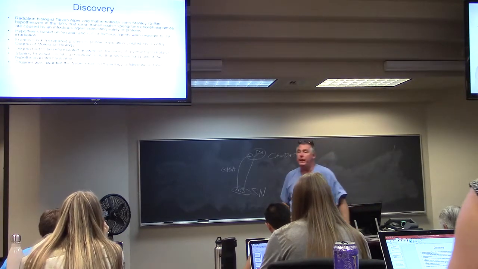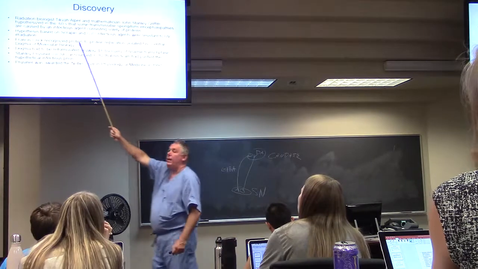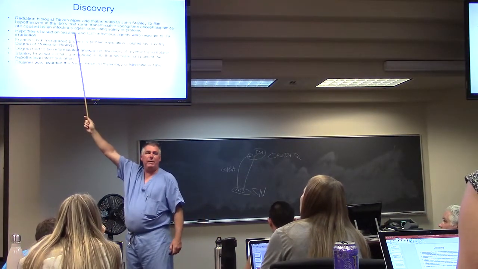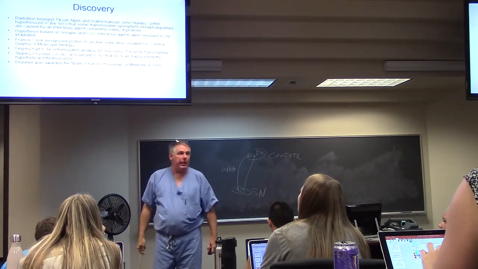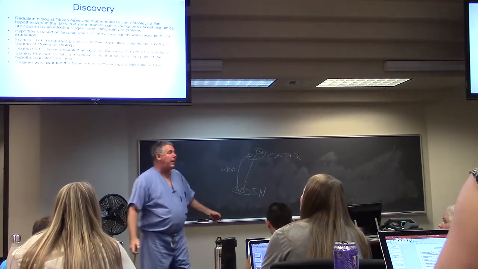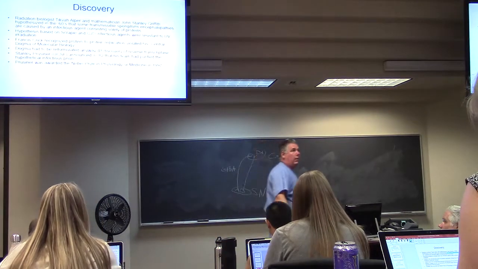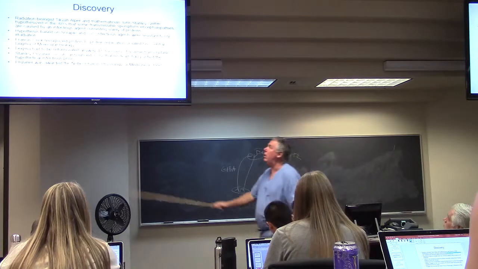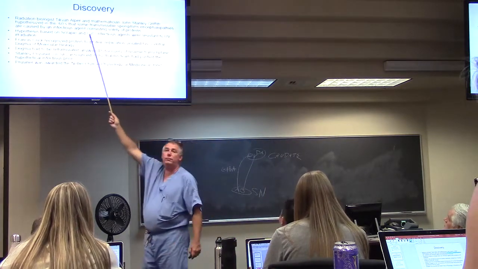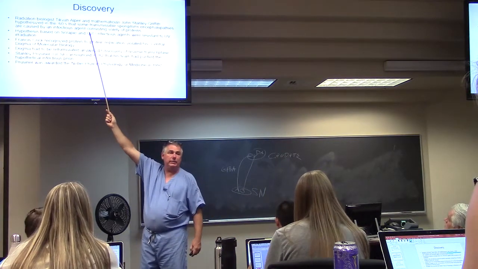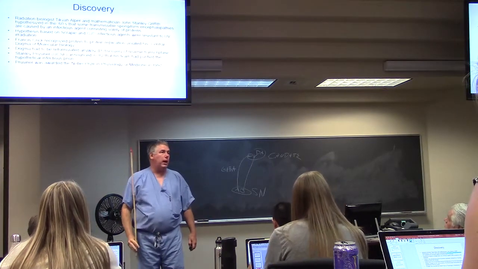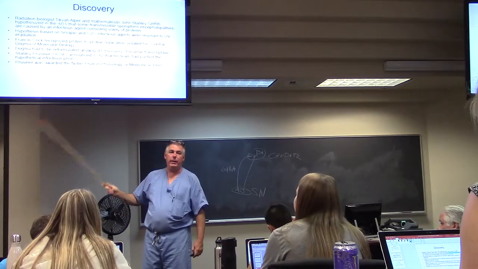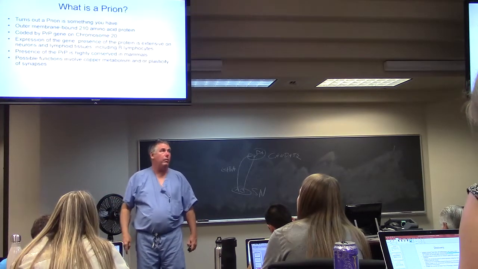Anyway, the spongiform encephalopathy in sheep is called scrapie. You get these sheep that act just nuts, right? They're uncoordinated, they're goofy, they just don't behave like sheep. In humans, it's called CJD, or Creutzfeldt-Jakob disease. It's on another slide. The discovery of this protein led to the Nobel Prize. That's how important it was.